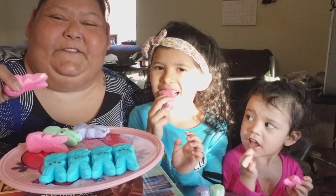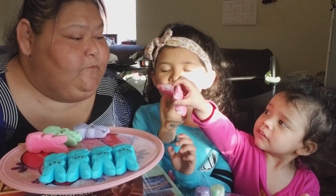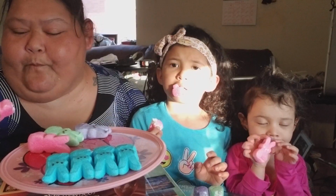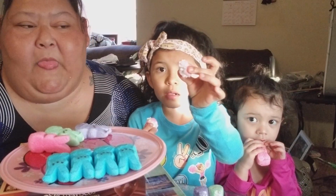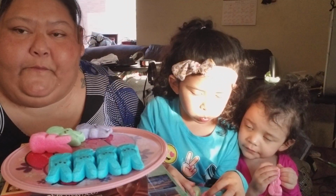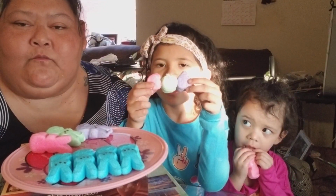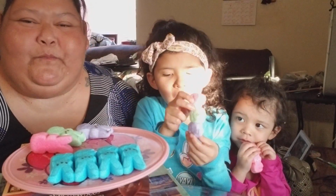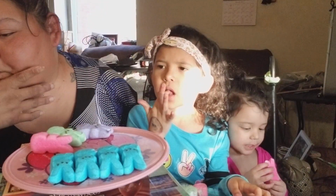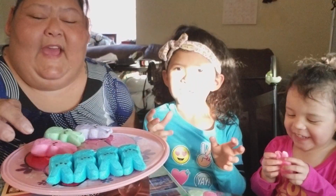I'm gonna take the first bite. Look at the bottom, it looks like it has a little bit. Eat it. I think I'm gonna get that one. Now look, I'm making a little, I don't know what they're called. A worm, yeah. I'm trying to make a worm. Stop, puppy. Okay, guys, our last color.